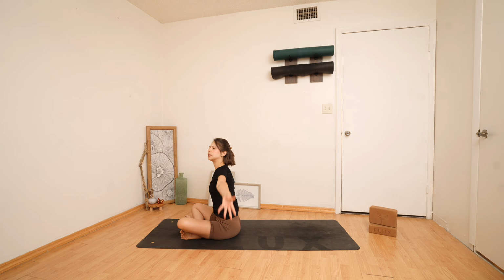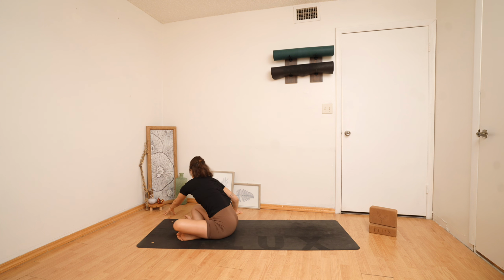Inhale, side stretch. Left arm will stretch up and all the way over towards the right. Inhale, see if you could peek underneath that left arm. Reach a little further with the left fingers. Exhale, fold over the right thigh and walk both hands diagonally from the right knee.